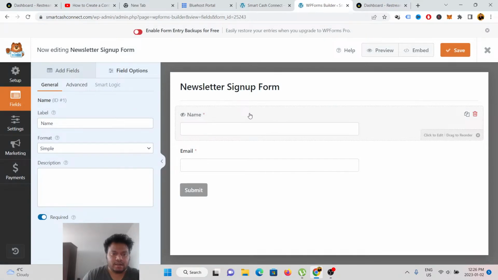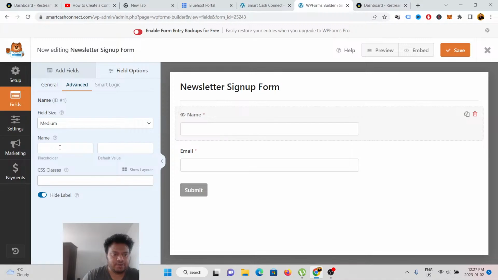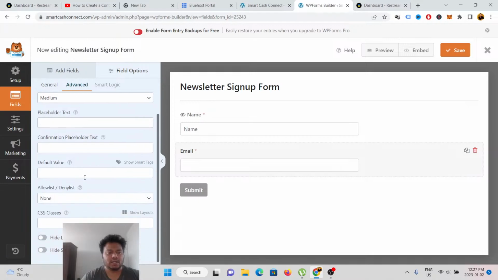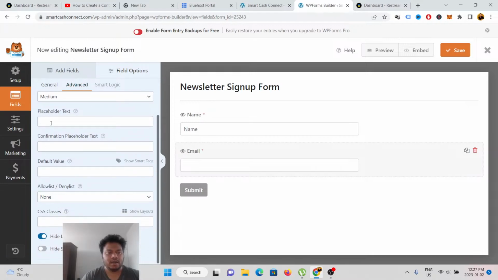Then look at advanced, and this is a placeholder. If you type name here, it's going to be the one showing inside. So name right here, placeholder. And if you want to do the same for the email, you click email here, then advanced, hide label, and in the placeholder you type email.